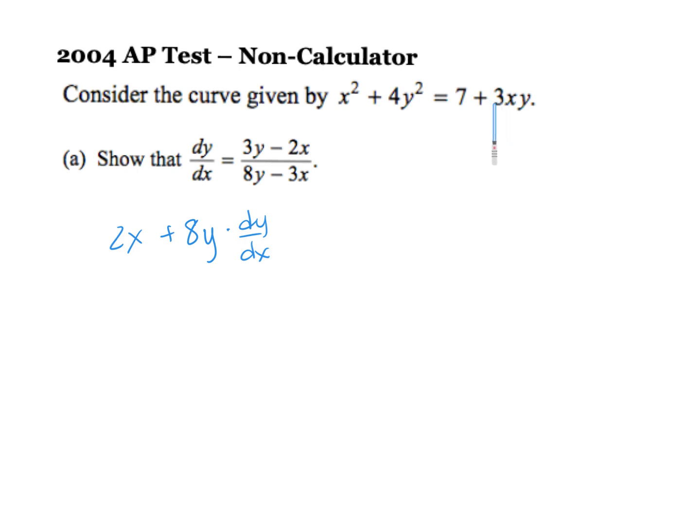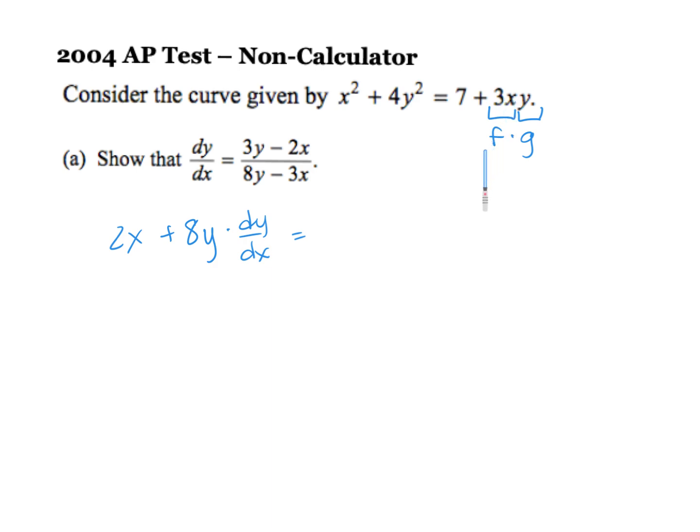There's still product rule. Don't worry, this one's not as hard as the other one because the other one had a negative sign. What's the derivative of 7? Good. So now this is still making us do product rule. Here's what I want you to think about. Make this 3x the f, make the y the g. For my f g plus g f, make the entire first function 3x the f.